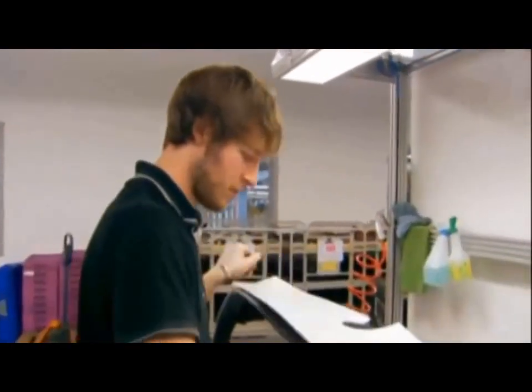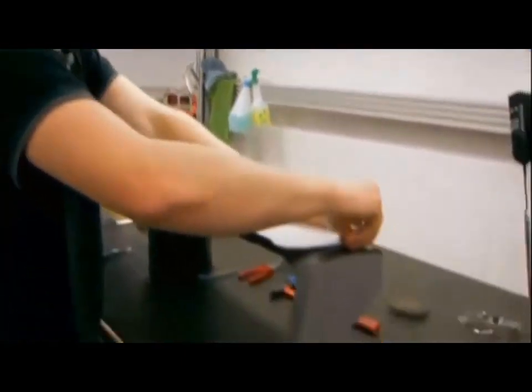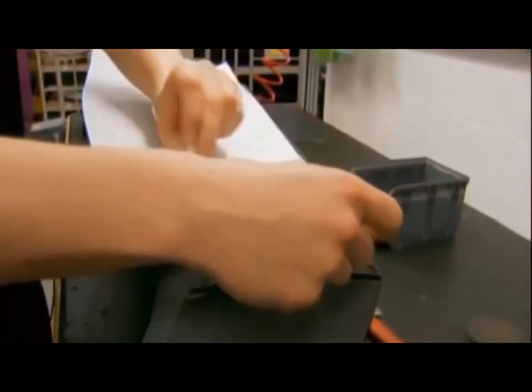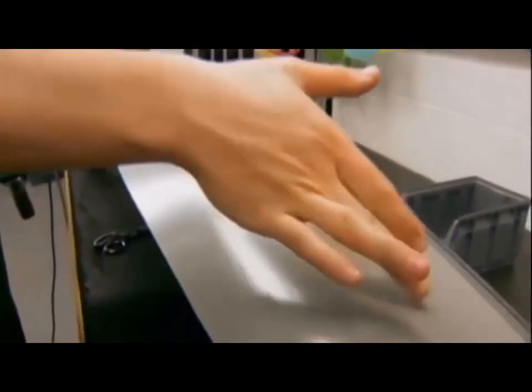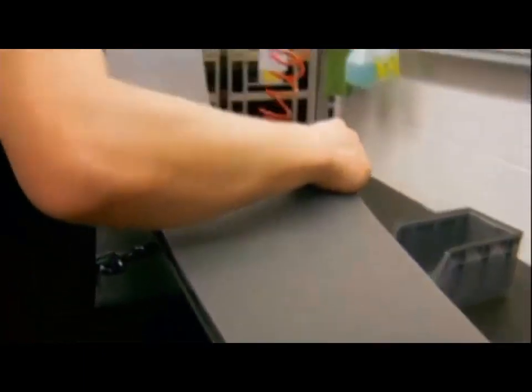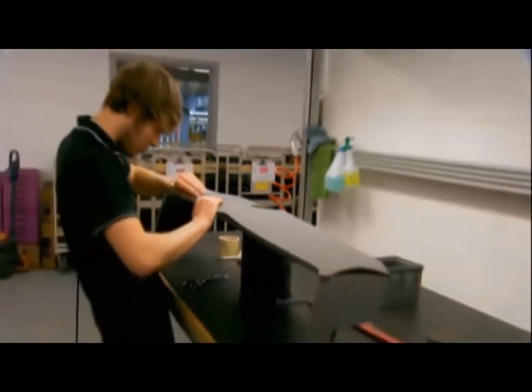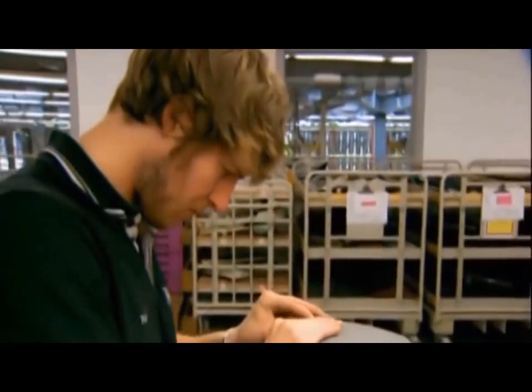Many of the leather pieces are glued to a thin layer of foam that cushions the underlying component. The dashboard that Paul is doing is one of the main features of the car from our trim point of view. It's obviously the focal point. It still takes a few months learning to get the quality correct for Rolls Royce standard. So this is a real top job that Paul's doing here.